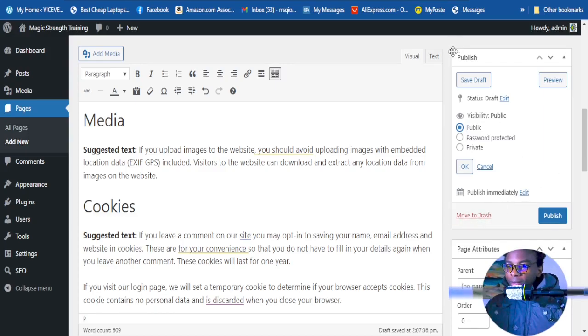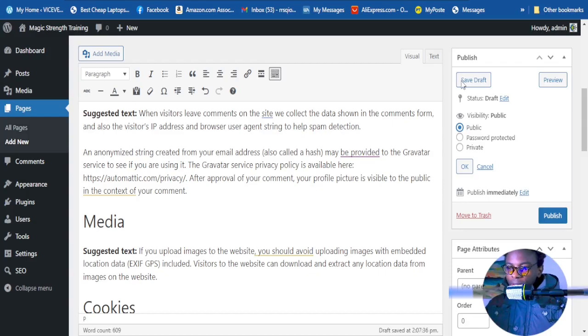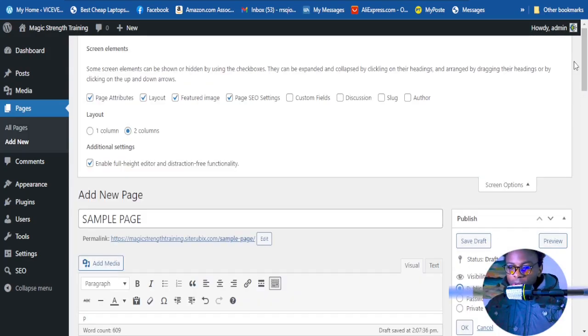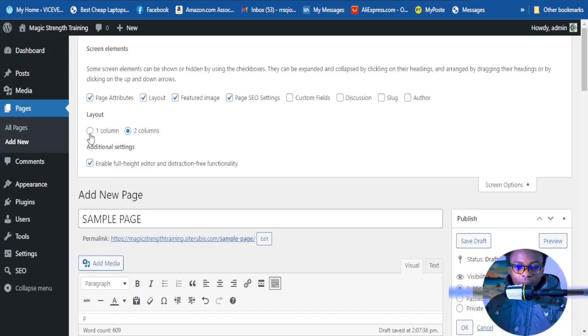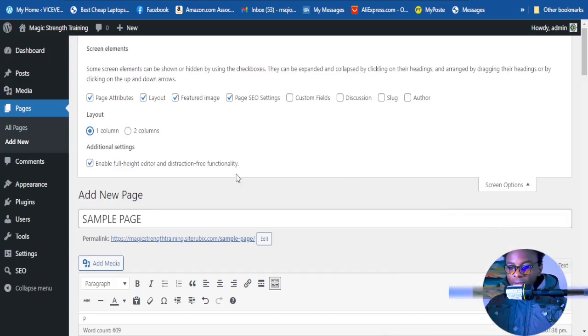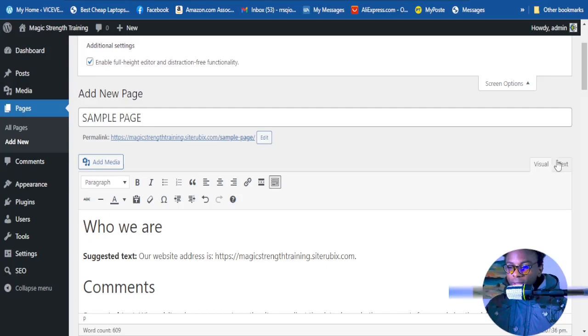Another thing: if you don't see this box here at the top of your website, that means you are using the one column layout. So you want to scroll up here and click this button here. So it's showing up now. If you click this button and use the first column, nothing is going to show up here.